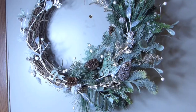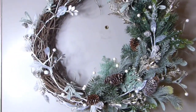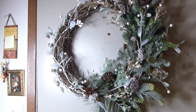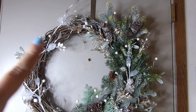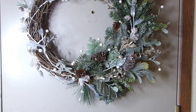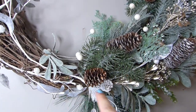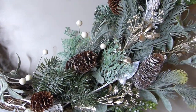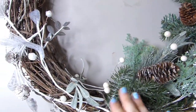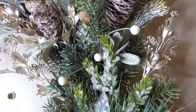Probably the latter. Oh my god, you guys! I'm sorry, I know the lighting, but look at it on my ugly door. It's so pretty now. It's gonna be so much prettier once I hang my Pusheens off of it. And by prettier, I mean it's just gonna be adorable, but oh, I am so happy with the way this turned out, you guys. I love the mix of the white and the different kinds of greens with the golds and the silvers and all the little pearl balls, and just oh, everything looks so nice together.